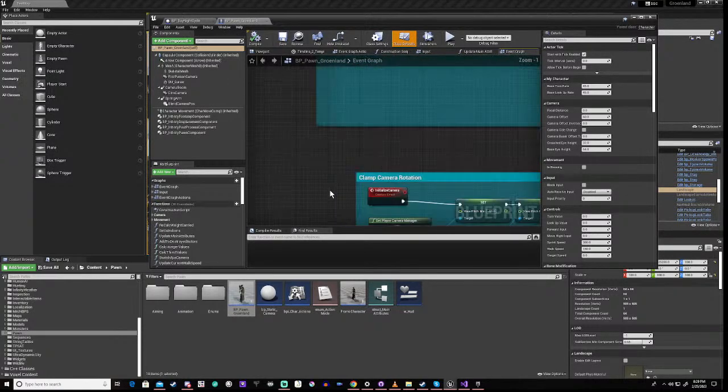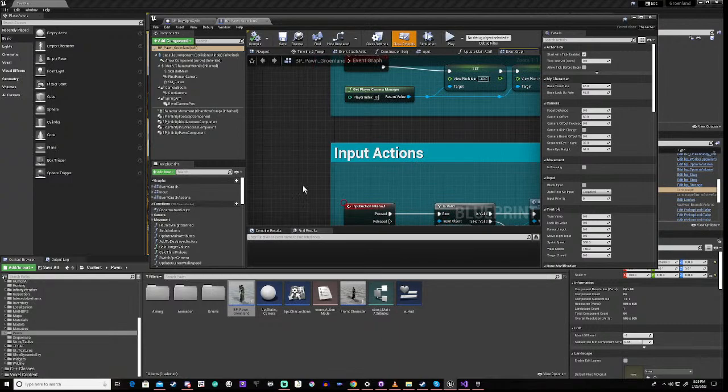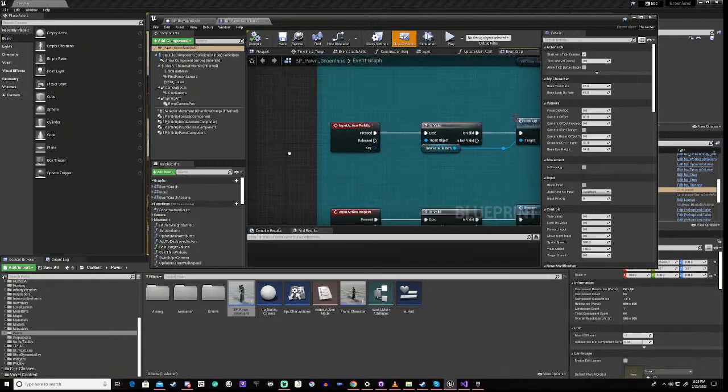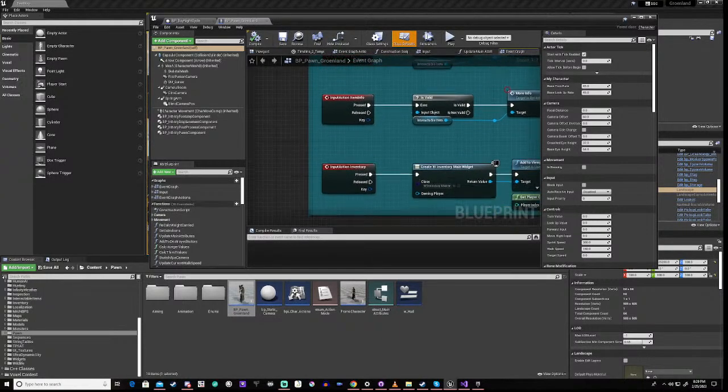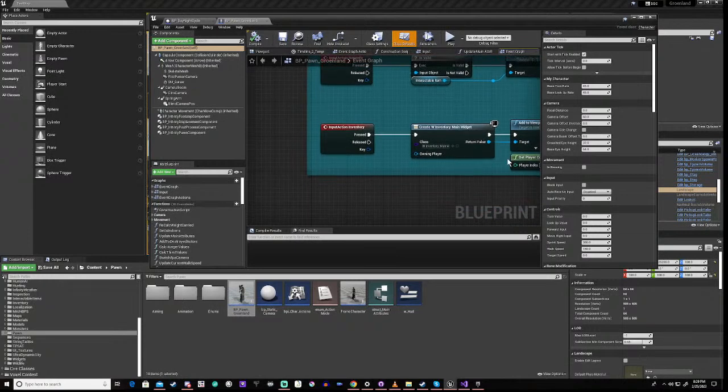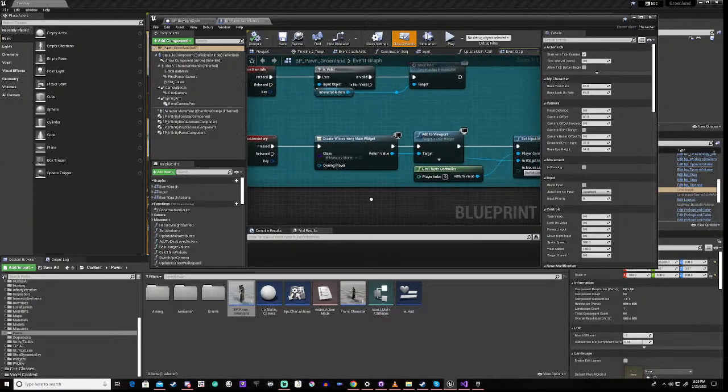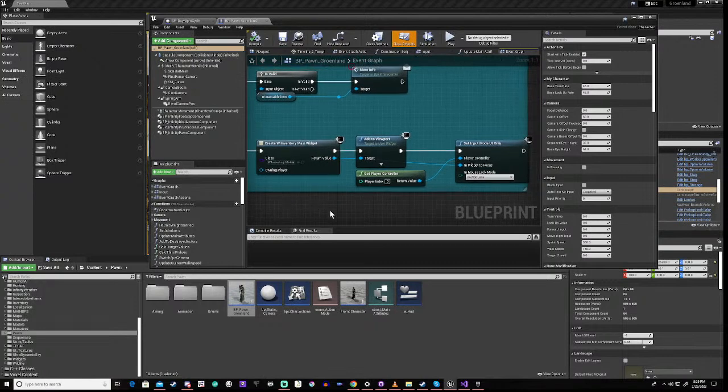So initialize camera, we've got input actions, we'll go pick up, and really inventory is the only one that I do this with. But what we do is we set the input mode UI only. When we create it, we're plugging this in here. So after we create the widget, we don't do it in the widget, okay? That's why it wasn't working.